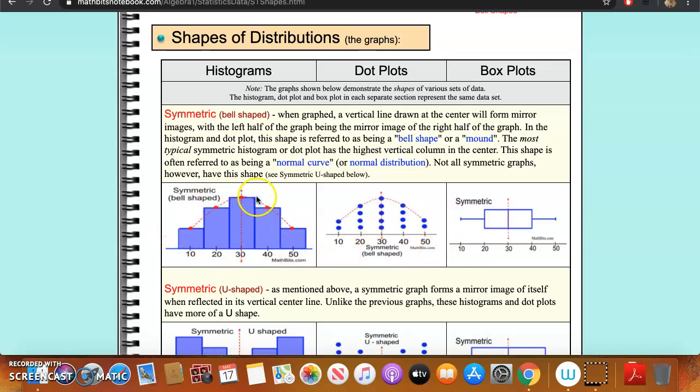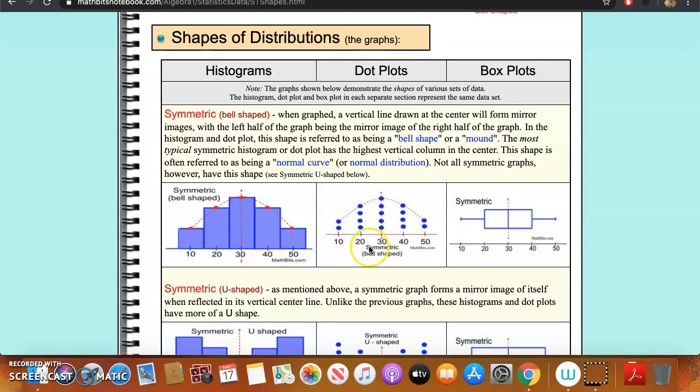So here we have a bell-shaped curve, right? We said one unimodal. This is a unimodal distribution. The middle, the center bin, seems to be the highest. So it looks like sort of an inverted U, an inverted quadratic, correct? So this we can call a bell-shaped curve, which is symmetric because both sides of the middle bin seem to be a mirror reflection, mirror images of each other.